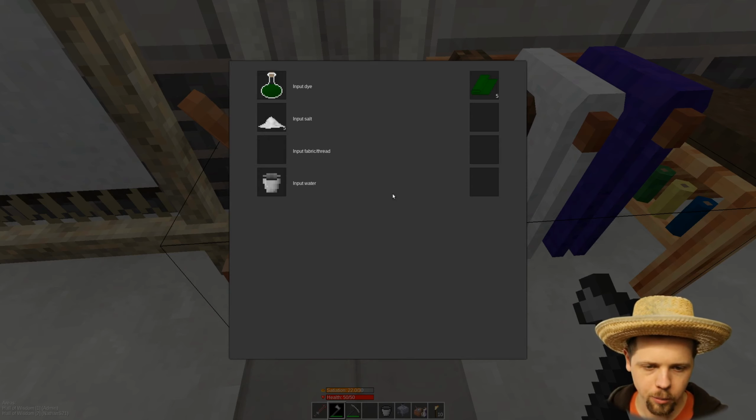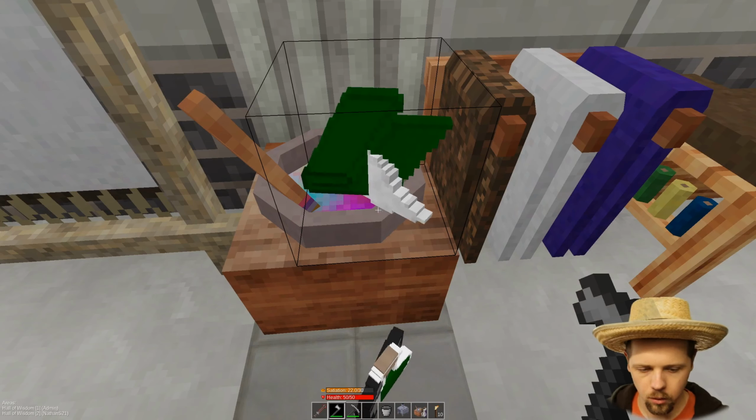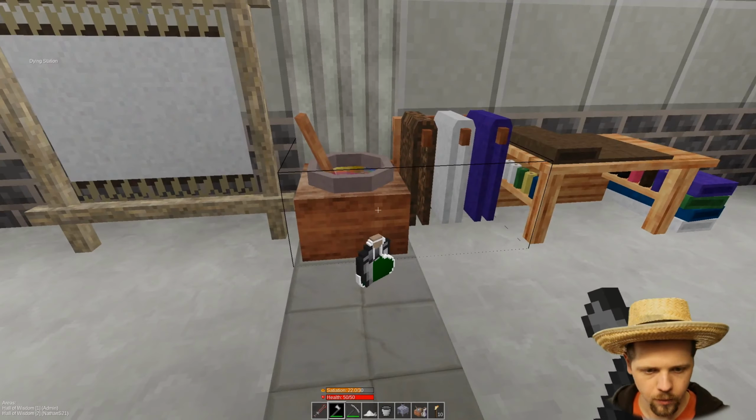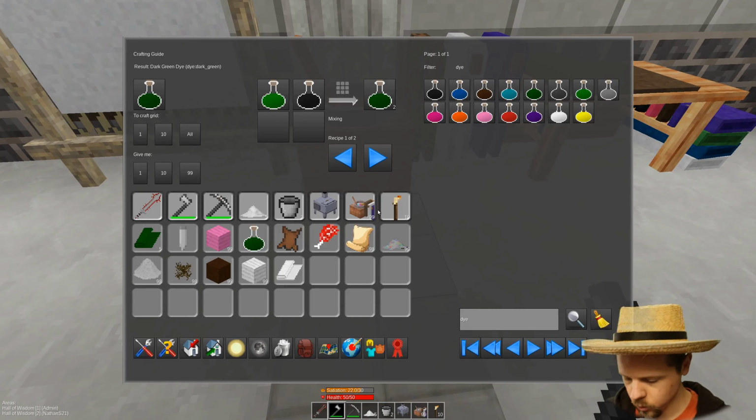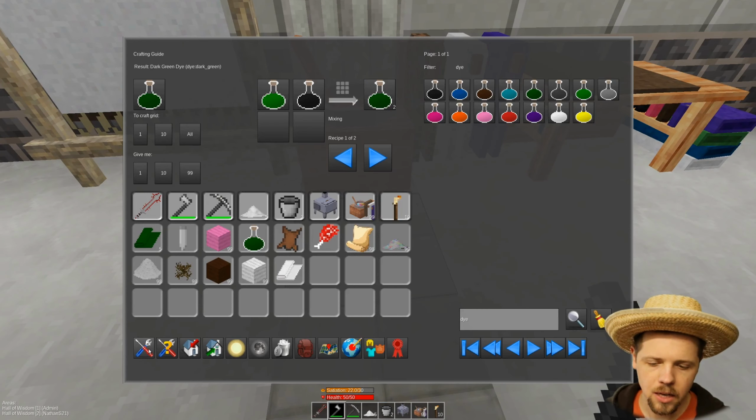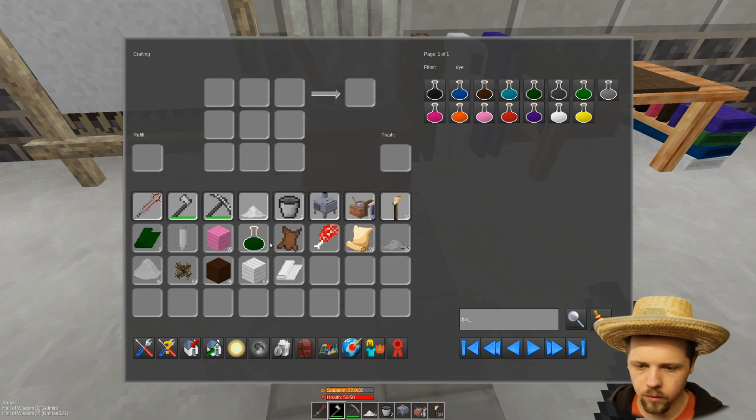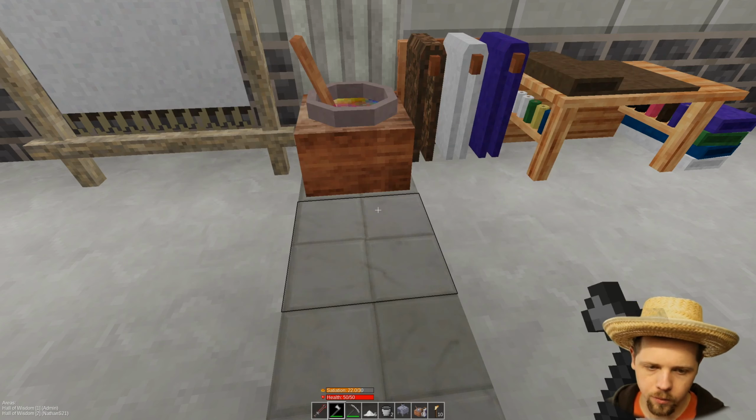The water fills up this little bar that you can't see anymore, and that lasts for 10 dyeings. So fortunately I can do this to get the items out. I don't know exactly how I managed to break that, because it was working just fine. I must have inadvertently done something that broke it. Alright, but so now we have this dyed fabric.